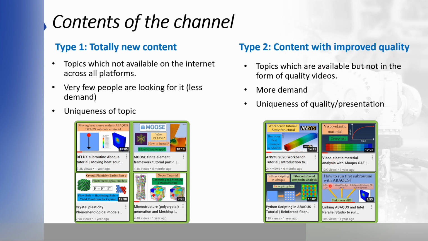These are some examples over here. So the topics in these videos are already covered. There are some videos available out there, but these videos are improved in quality compared to other old videos. For these types of videos, there will be more demand. So if you can have a uniqueness of quality or the way you present, definitely this will attract a lot of audience.